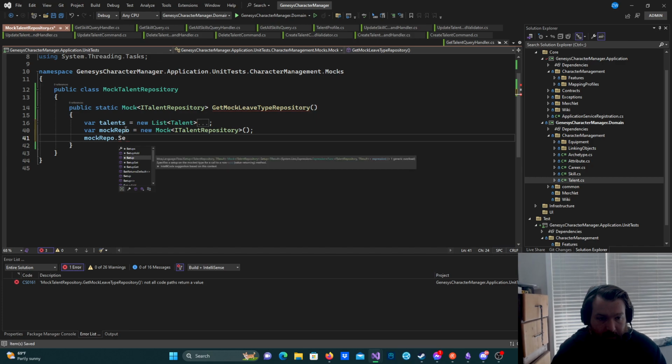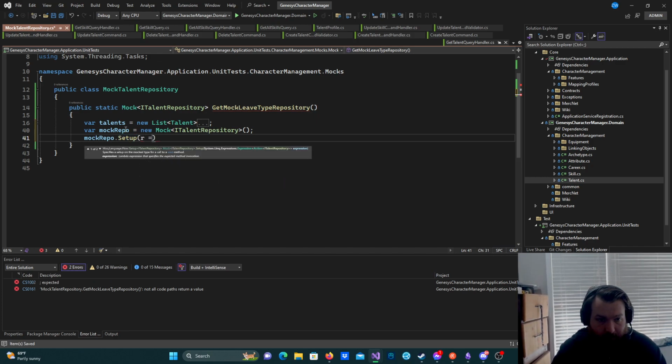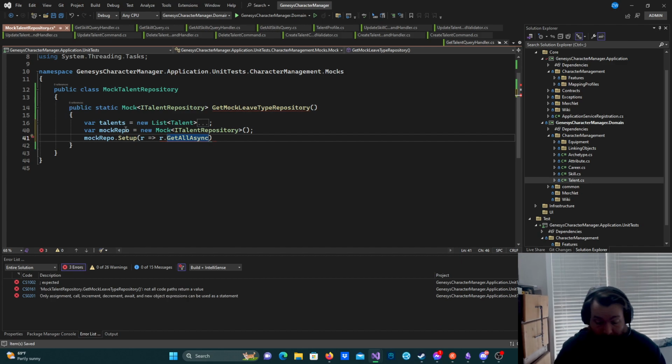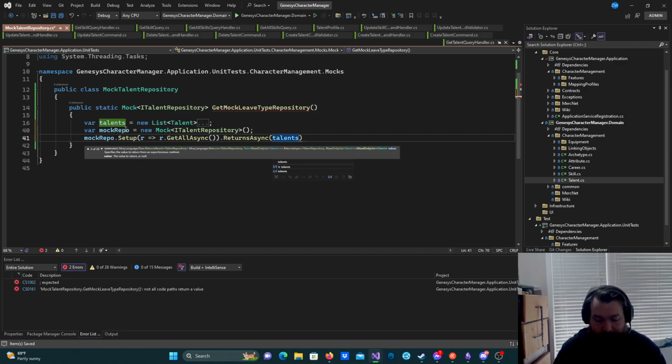Mock repo dot setup r equals r dot get all async returns async talents.